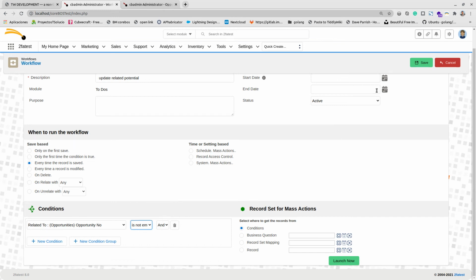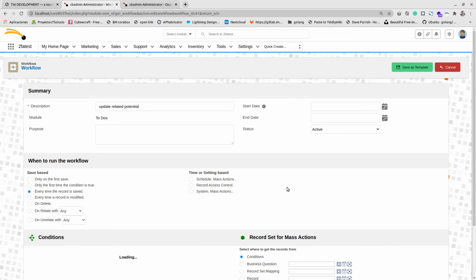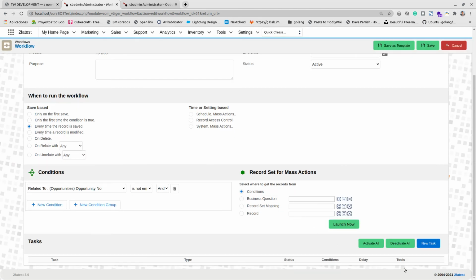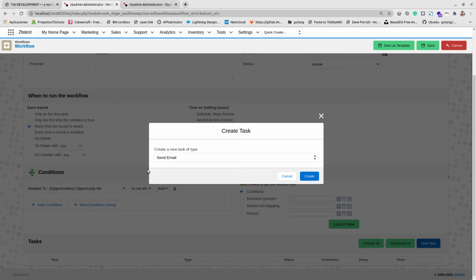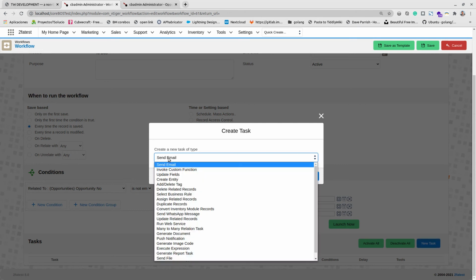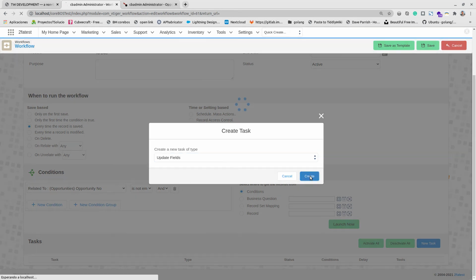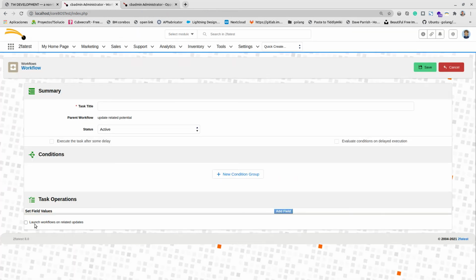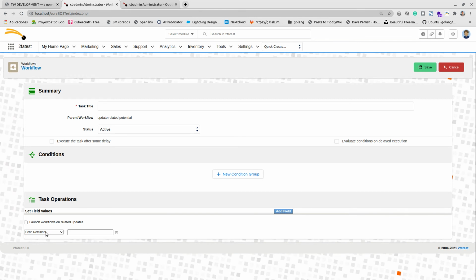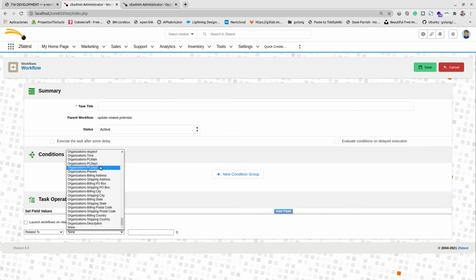Okay, so once I have that, what I need to do is trigger the workflow that we already have on the opportunity module. We already have it there. It's doing what we need. It's in the context of the opportunity, which is what we need. So I have to force an update there. So I'm going to do an update field of a record, a field on the opportunity. Basically I select the related to, and it will say you can update the related to field, or you can update a field on the opportunity.